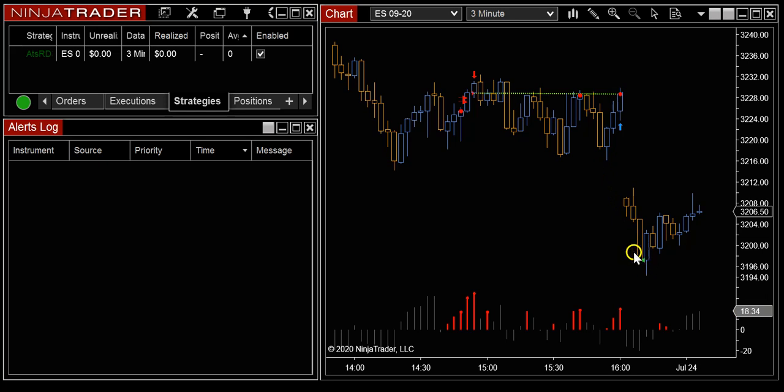The RD3 on the 3-minute chart can be configured to hold overnight if you want to, and it actually performs a little bit better. But all of the performance that I list on the website is really showcasing it closing at the end of the day, just to be a true day trading system. That's what you would want it to do. A lot of people don't like to hold overnight. I understand that.